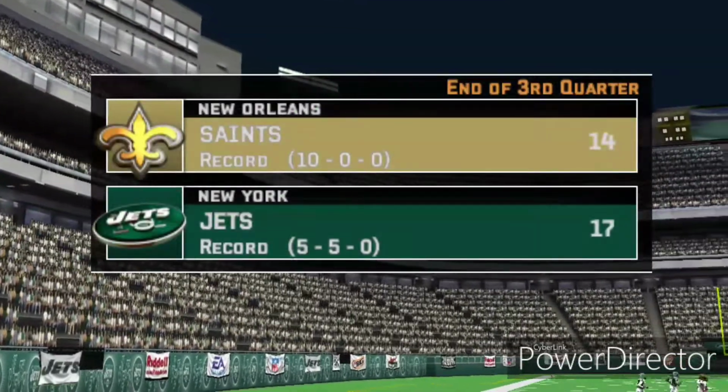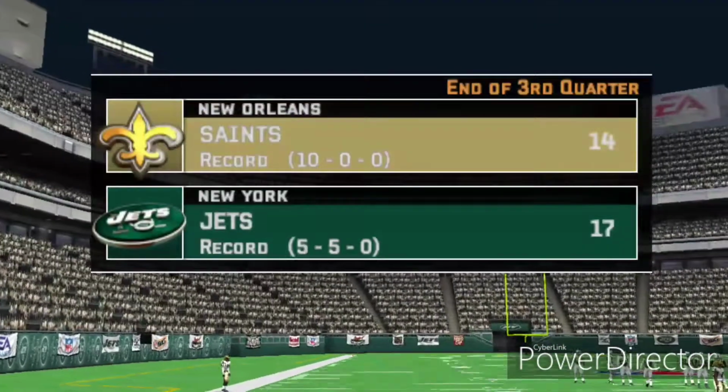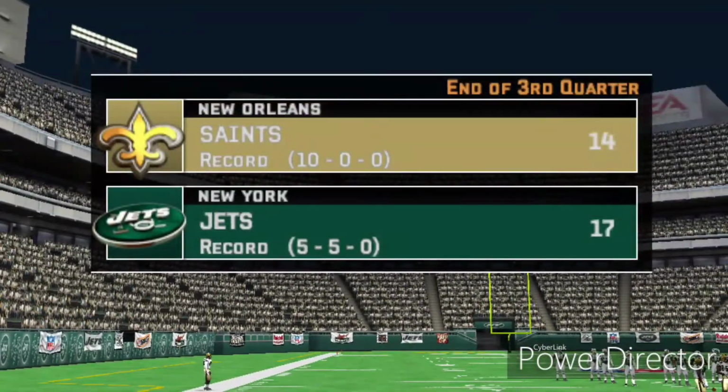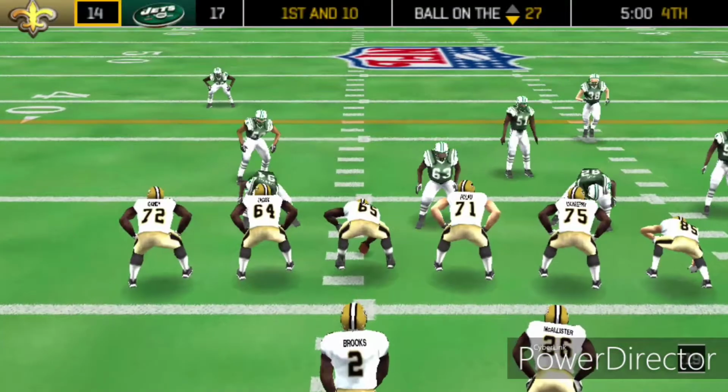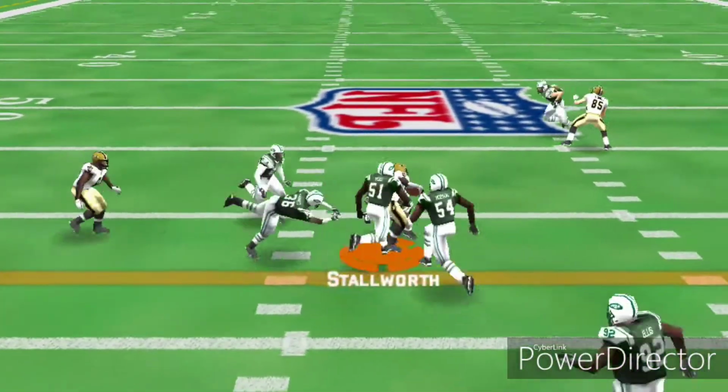It's been a close game for three quarters with only a field goal differential as we head to the fourth quarter with the score. New York, 17. New Orleans, 14. Brooks scans the defense from the gun. Pass play here on first down. Throws it. And it's complete.